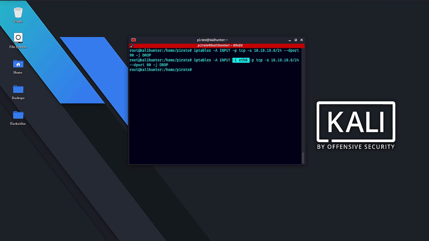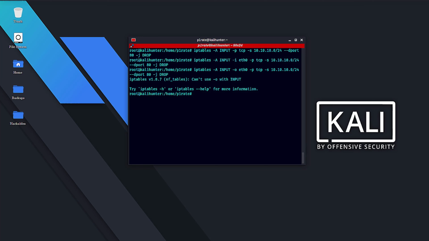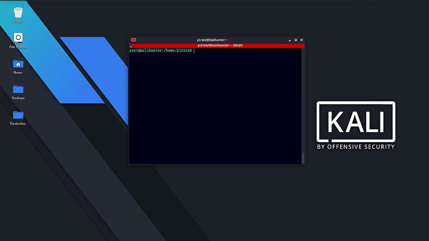So we can also restrict what is going out. We don't want our machine to send anything on port 82, maybe the entire subnet. So instead of tag I here, we're going to use tag O, for output, not input. We don't want our machine to send anything out through this interface. So we're going to do output, and as you can see, the rule works. So for input, it's the input chain, tag I. Now output chain, tag O. And we hope you have understood that.